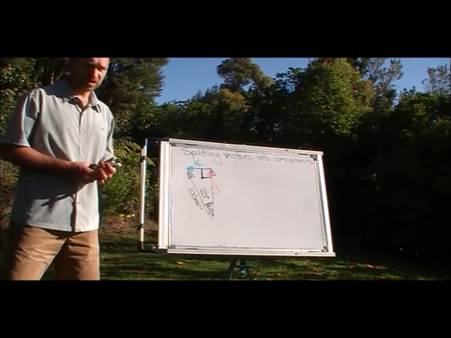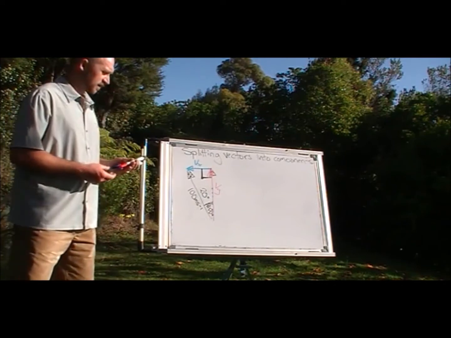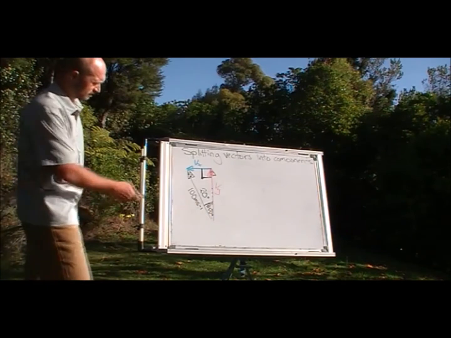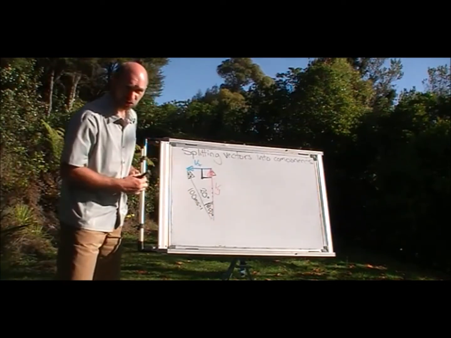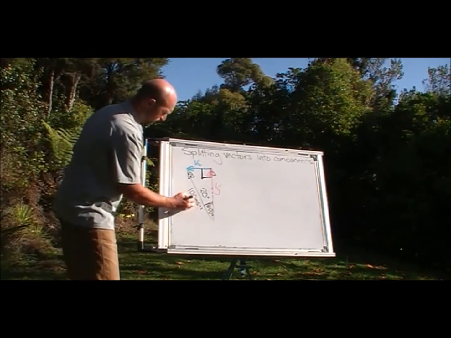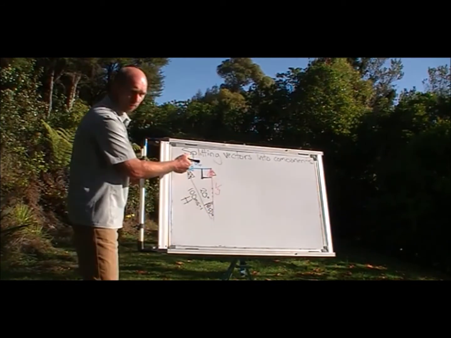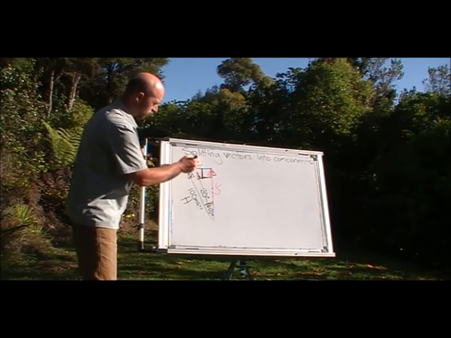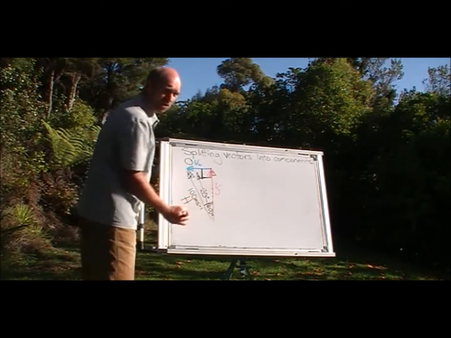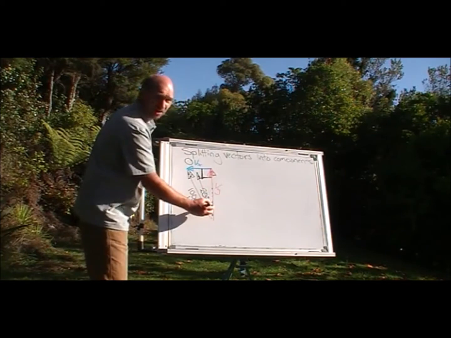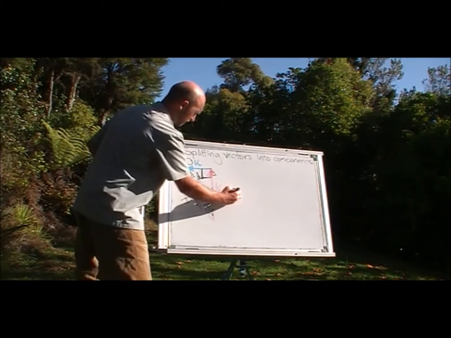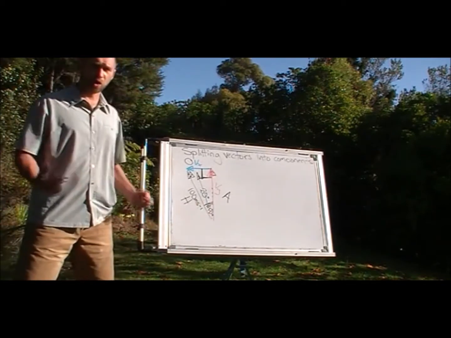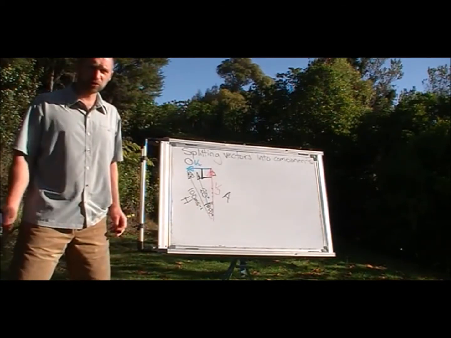The first thing that we need to do is label the sides of the triangle, and hopefully you can remember that the long side is called the hypotenuse. The one that's opposite the angle is called the O, and the leftover one, the one that's next to the angle but it's not the hypotenuse, that's called the adjacent. So we use A. And so H, O, A. First thing, label your three sides.